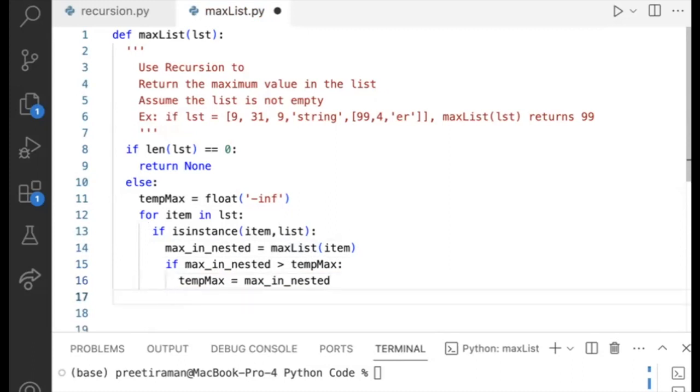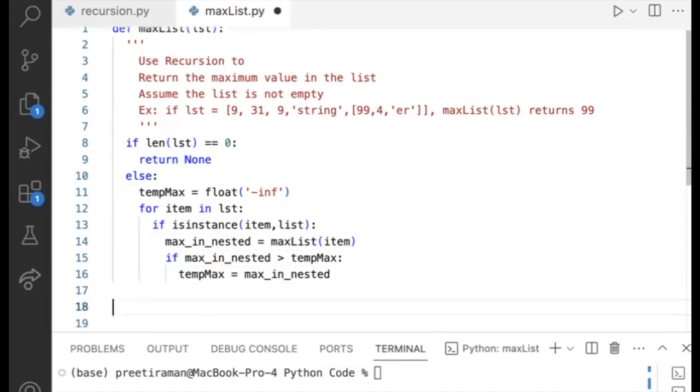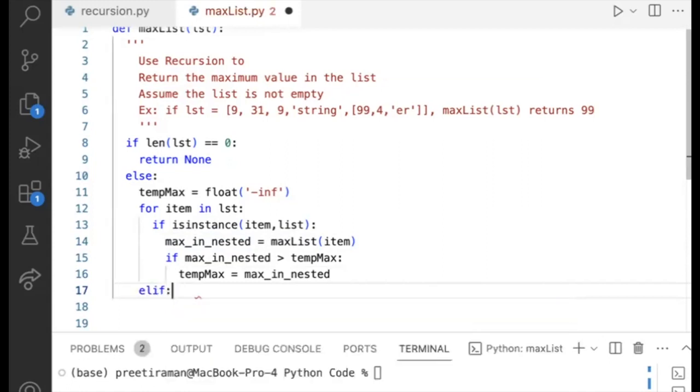Let's do an elif. The elif is not for this one, but for this if, and we do an elif. I want to make sure it's properly aligned.